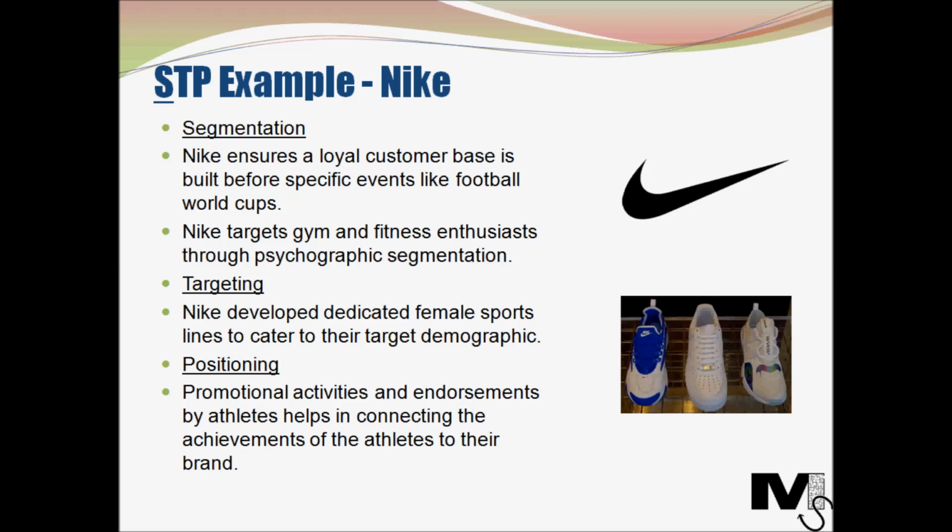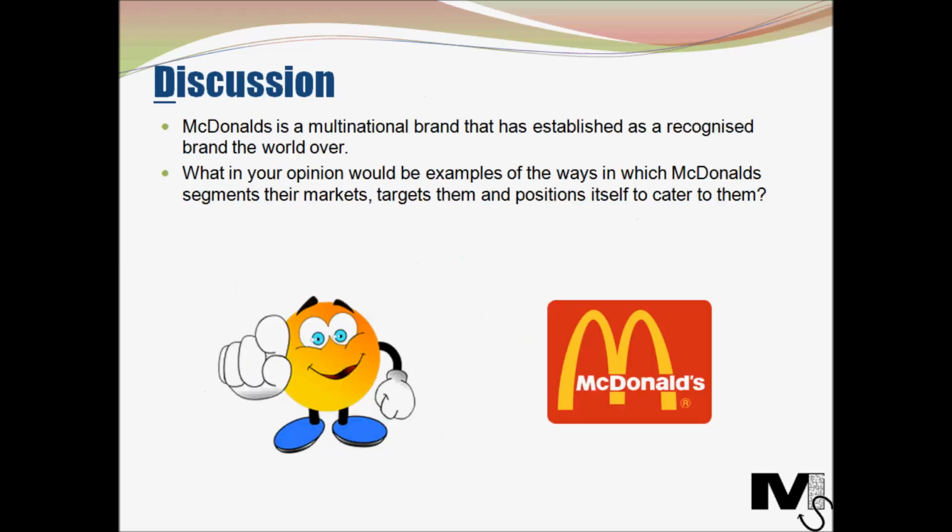Targeting. Nike is renowned for sponsoring athletes and fitness enthusiasts to ensure that their messaging resonates with their target segments. A good example of Nike's targeting is the development of a dedicated female sport line to cater to their target demographics, which are females. Positioning. In terms of positioning, Nike positions itself as an ambitious and victorious company through the use of its renowned logo and the tagline, "Just Do It." Their promotional activities and endorsements of athletes help in connecting the achievements of the athletes to their brand and their products.